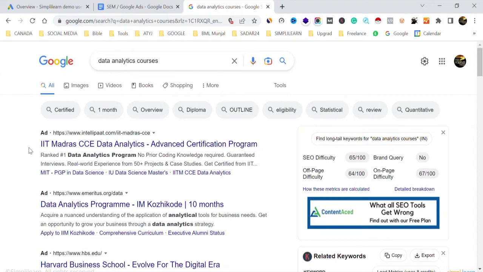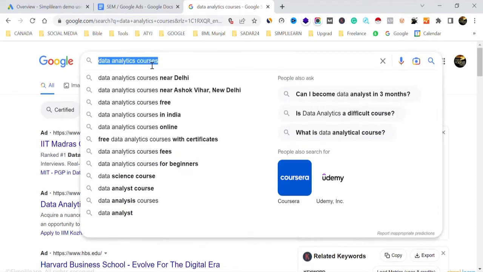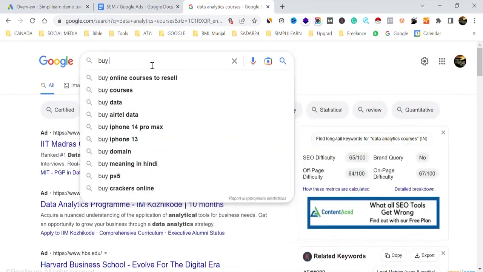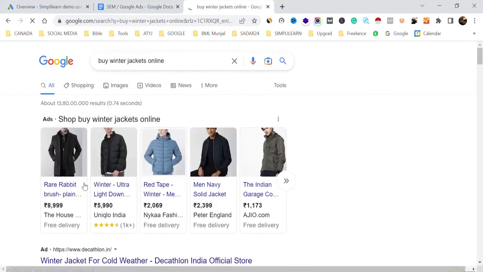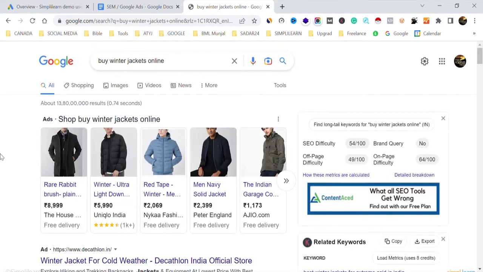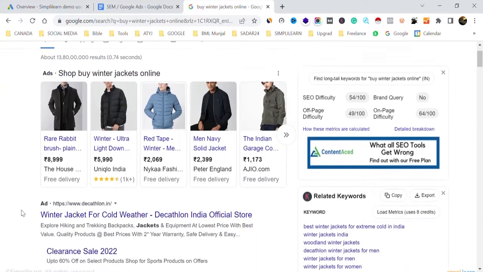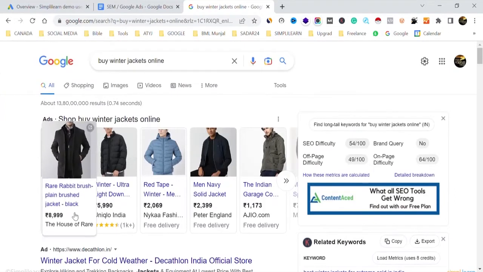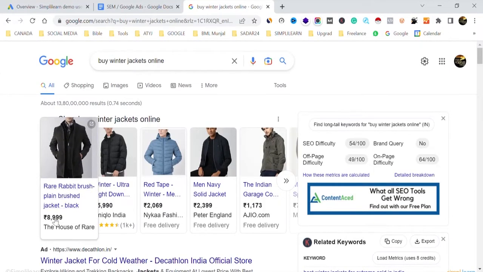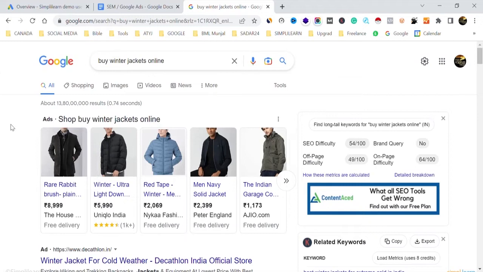Okay, so this is the first type of ad you see, or which you can create under Google Ads. There are a few more. If you go and search for any e-commerce product, probably buy winter jacket online, then there would be results, but in a different shape and color and different structure. There is a text ad, but on the top we are able to see some more ads, and they are not just text. They have a price, a title, a brand name, and an image of the product. So they are called shopping ads or product listing ads.